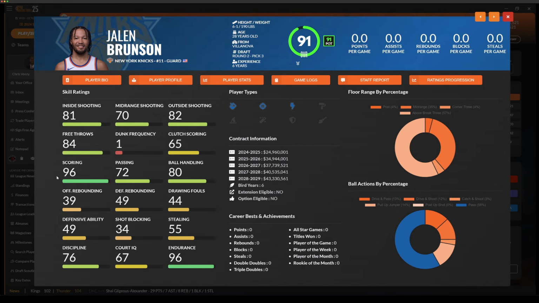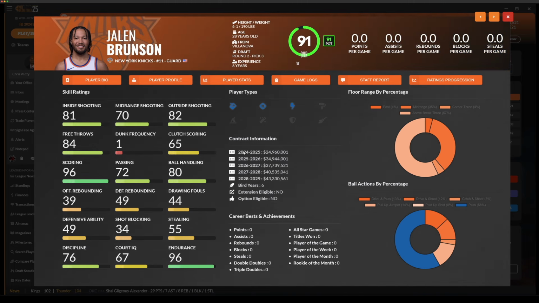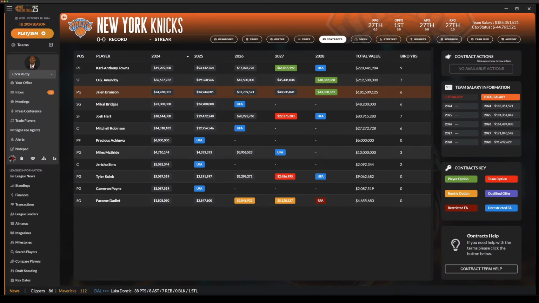Second team All-NBA. Jalen Brunson on the come up. You can see his scoring is good. It's been rated quite well. I think everyone's going to really enjoy the way the ratings have been done.